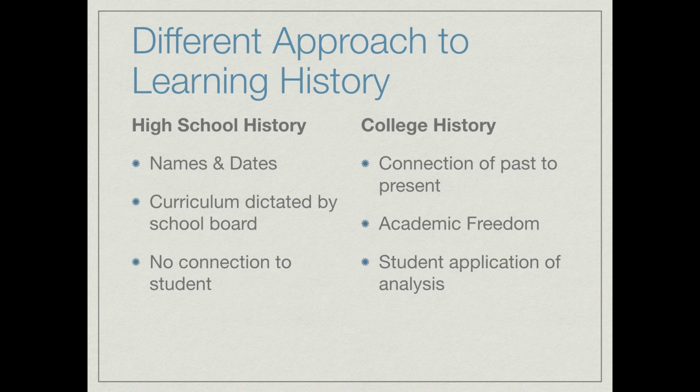When you're taking a high school history class, you usually are required to memorize a lot of names and dates. The curriculum is dictated by the school board, and the teacher has very little control over what they can talk about. Oftentimes, when people tell me that they dislike history, it's because they feel like it's not relevant to them. The student is not actively involved in it. They're given a list of things to memorize and then they repeat it back. If this has been your experience with history in the past, you probably haven't enjoyed it very much.